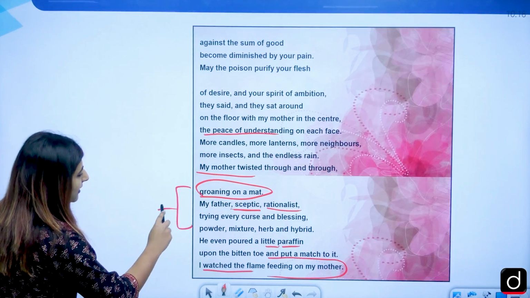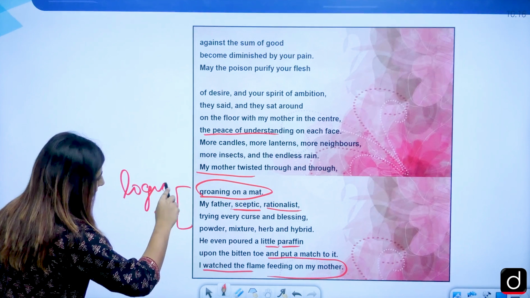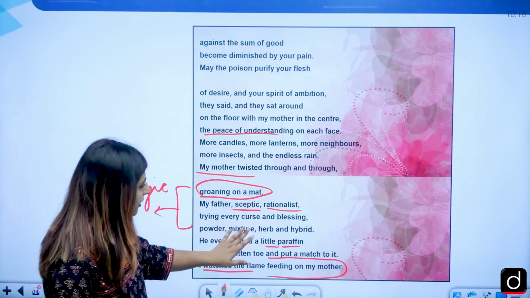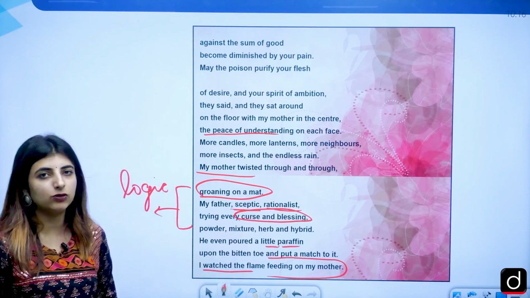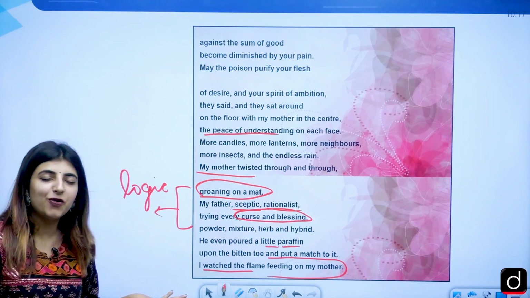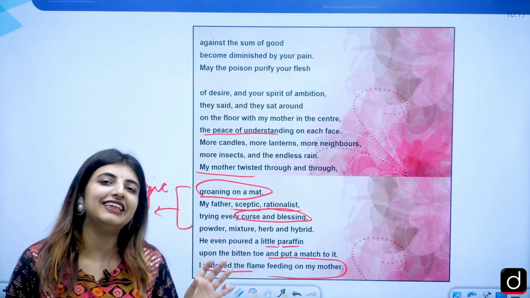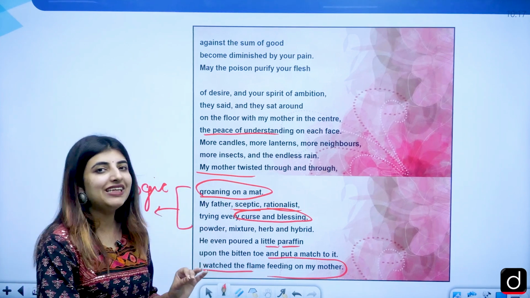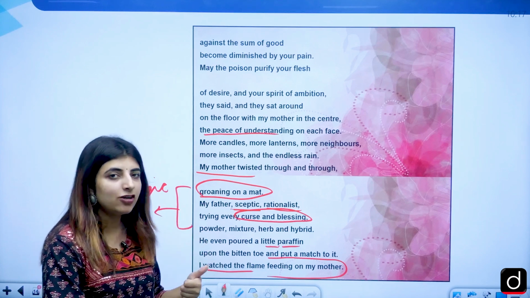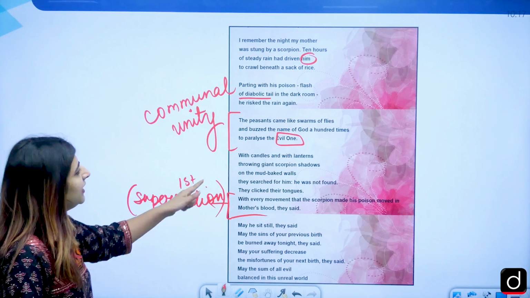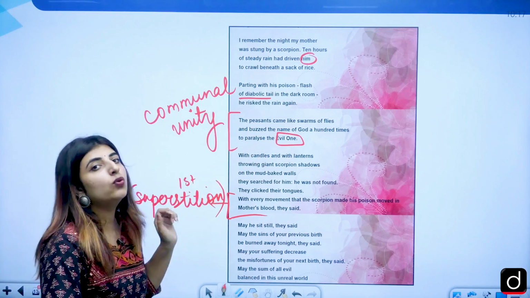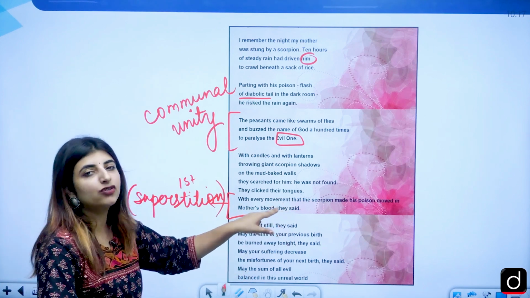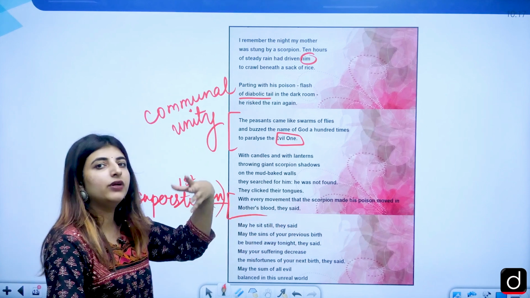Even if we see that there is some kind of logic in the sense, the father was also being superstitious because he was also trying every curse and blessing as well. Correct? So this is the first poem that we were supposed to do, and from here we see the themes of superstition. And yes, of course, the theme of superstition not in one sense, but many senses, that you would have committed sins in your past. Correct? We had seen how in the name of God you are going to be saved, of course. Correct? And with every movement the scorpion made, the poison will get increased.